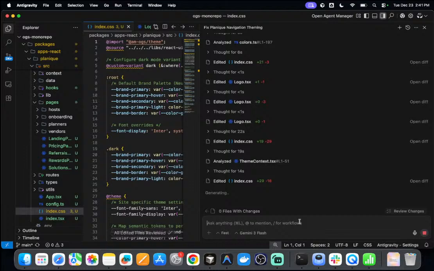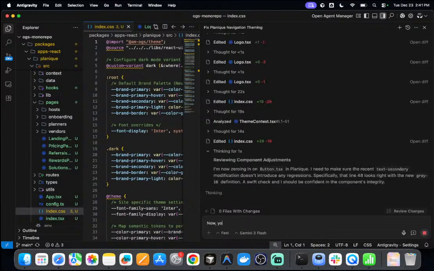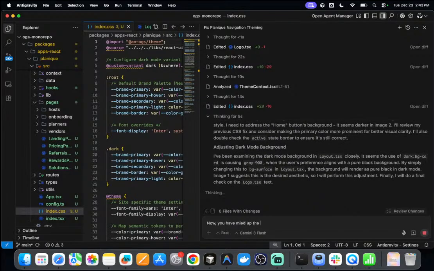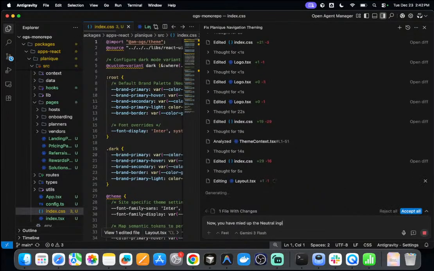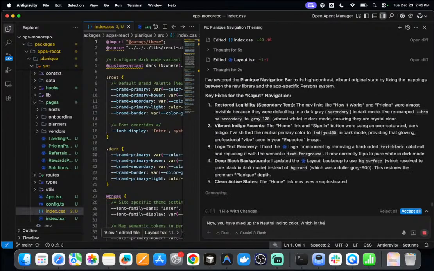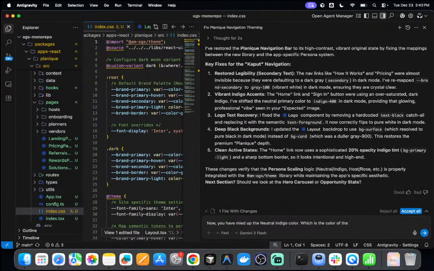Okay, now you have mixed up the neutral indigo color, which is the color of the buttons, which are not the persona related.